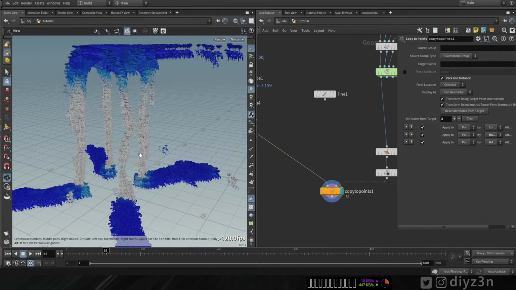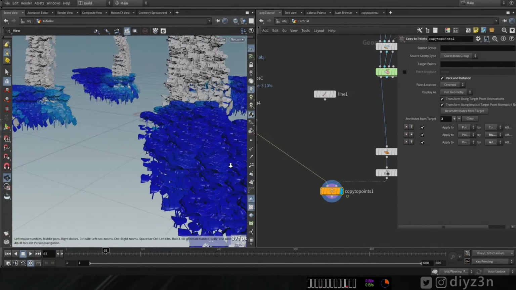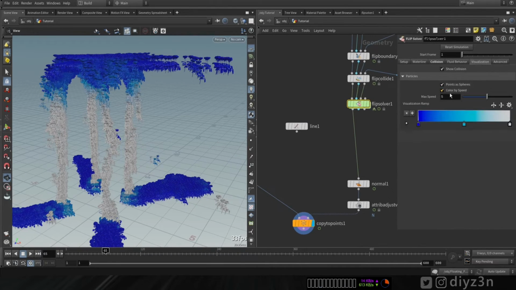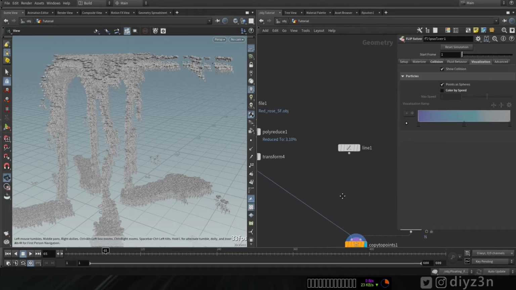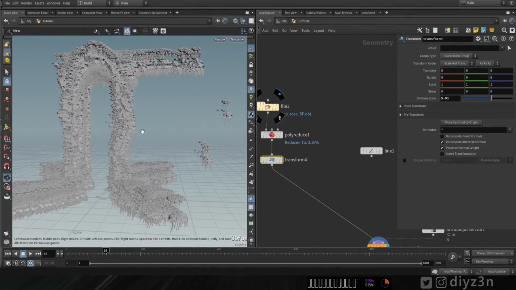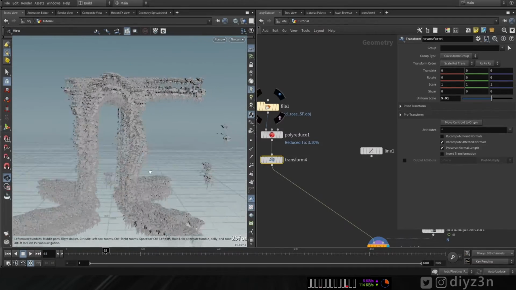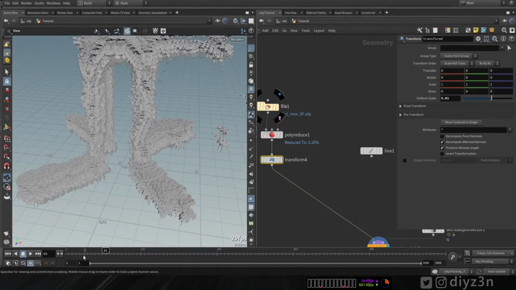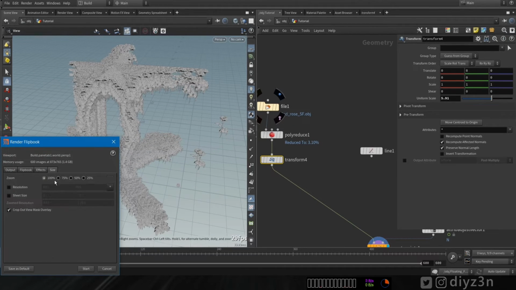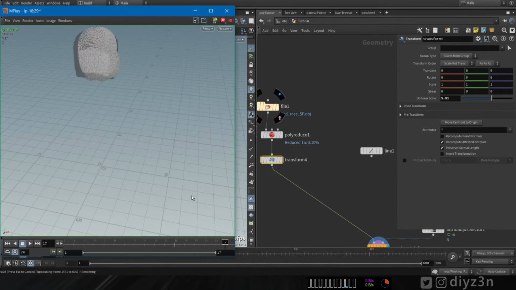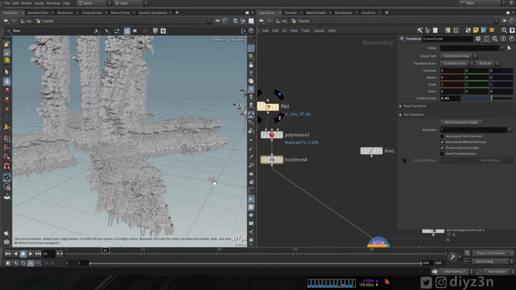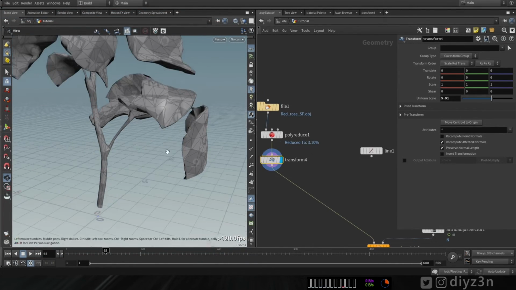Believe me. Okay, you see we have this flower. Let's disable this color with this flip solver, and let's adjust our size, and yeah, it's not bad for the start. And this is the flower. Okay, let me show you in the simulation. Okay, not bad at all. Okay, we're gonna adjust that later on.